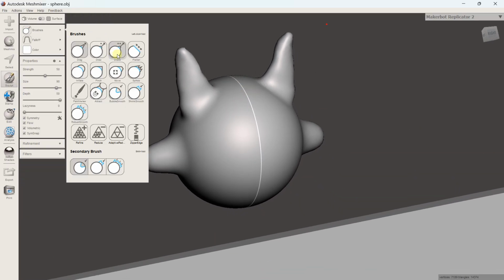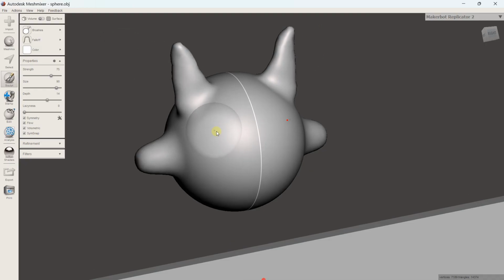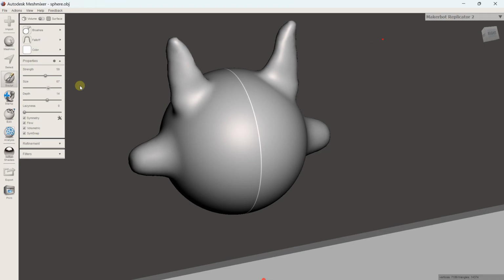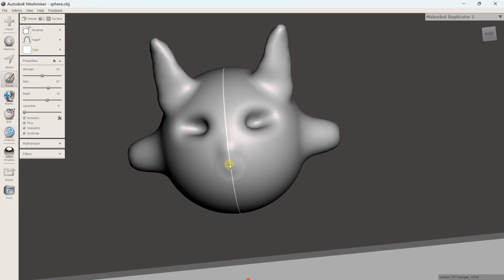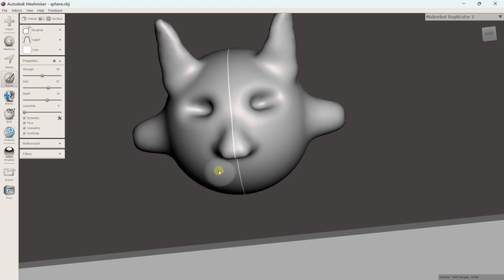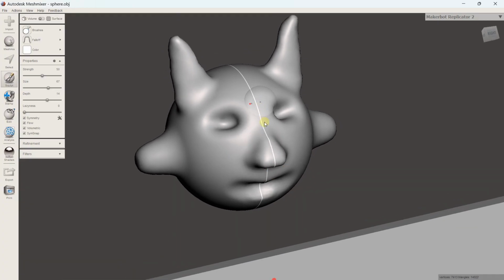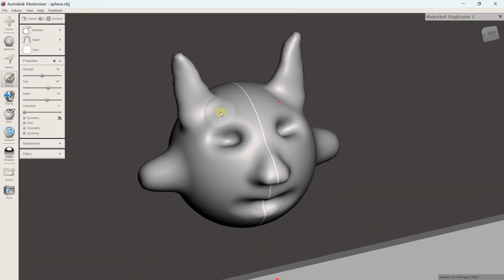Then you have multiple tools like this. If I want to create something at these levels, I can select the draw tool again, and with the draw tool I can, for example, invert. So it means you can press Ctrl, I will decrease a little bit the strength, and if I press Ctrl, I can start to create something on this area. At the opposite, I can go here and draw anything on this area. And if I press Ctrl again, I will be able to draw something. So this is why the snapping option can be pretty convenient just here.